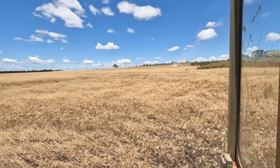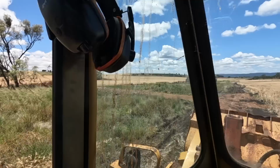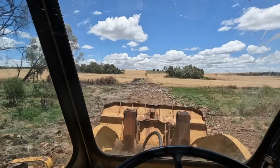There's one header up there, and this is the crossing. Let's have a look. There would have been a lot of water going through here, so I'm imagining there'll be some rocks there, and it'll be a bit rough, but the road should basically be there, which it looks like it is. That's good, it didn't wash out anywhere else. Washed out the middle of the road, which is good.